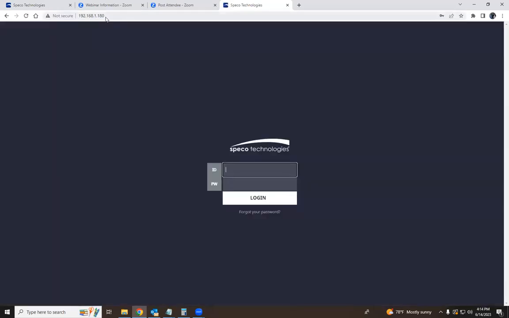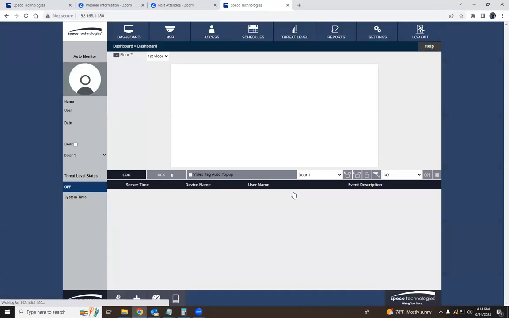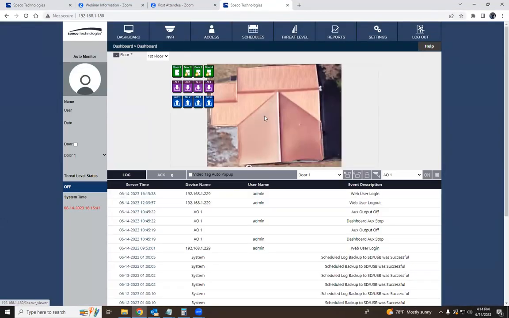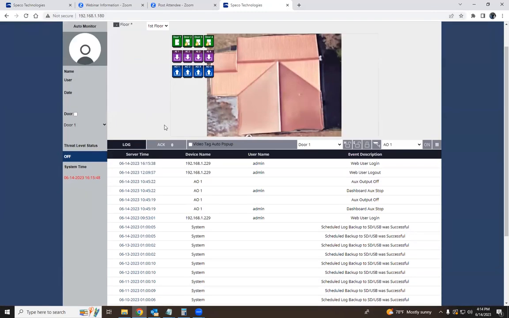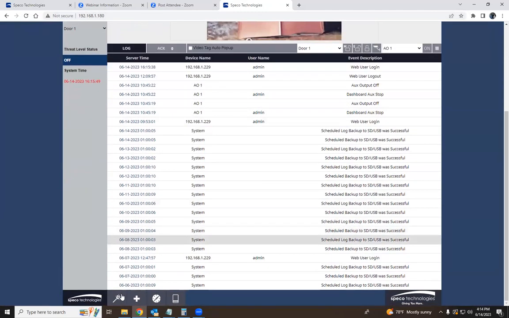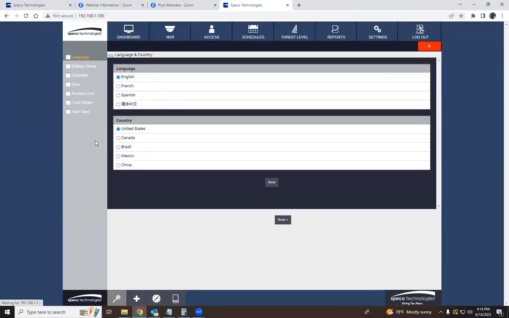So all I've done here is I would have already gone in and changed the IP address to my local network. I'm going to enter my password, and we're going to come to our GUI here. Out of the box, if this is the first time that we're running our access control and we've not set it up yet, you're going to see this screen right here, which is our quick and easy wizard. What this is going to do is take you through, I think, 1, 2, 3, 4, 5, 6, 7 steps.